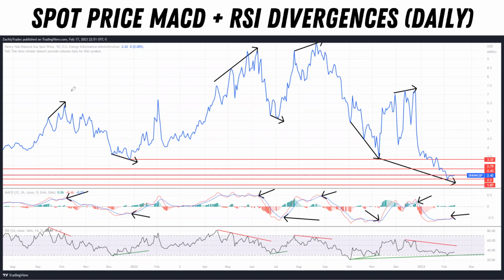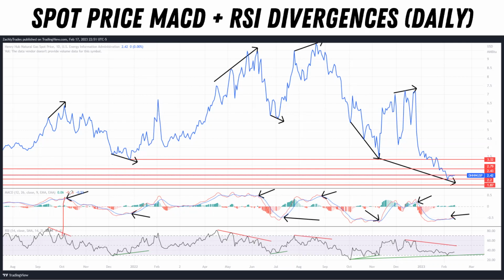Over here, we have the exact opposite of a bullish divergence. We have bearish divergence. So we have a high, and then we have a higher high right here. Then we have a high on our relative strength index, followed by a lower high on the relative strength index. So in this case, when your RSI is making lower highs and the price is making higher highs, that's going to be a bearish divergence, right?